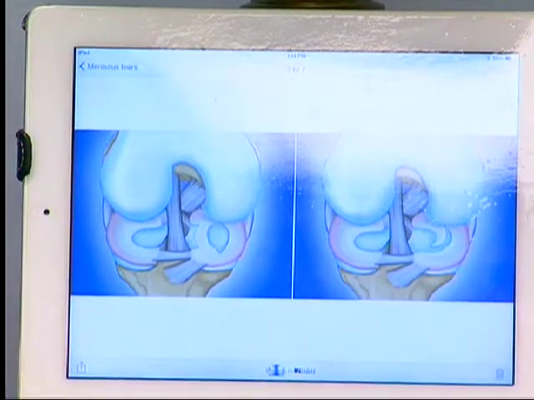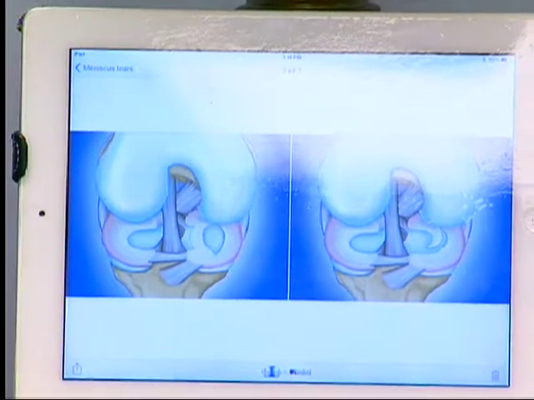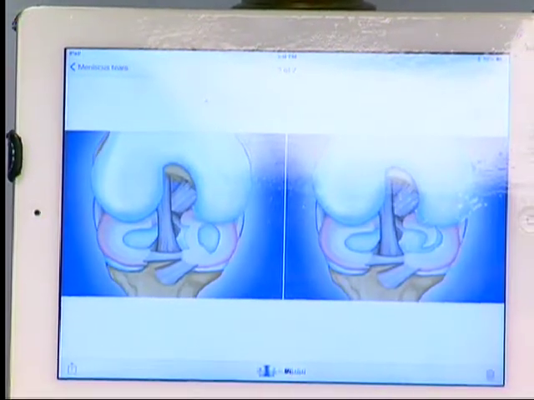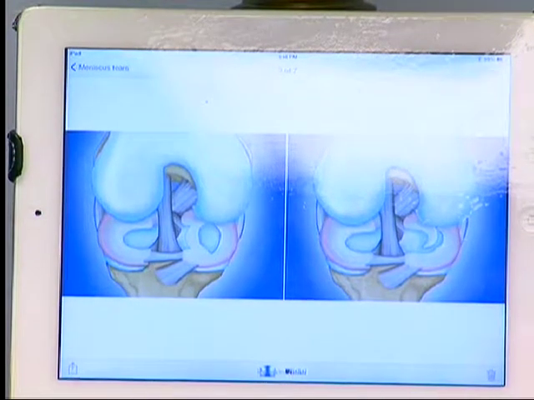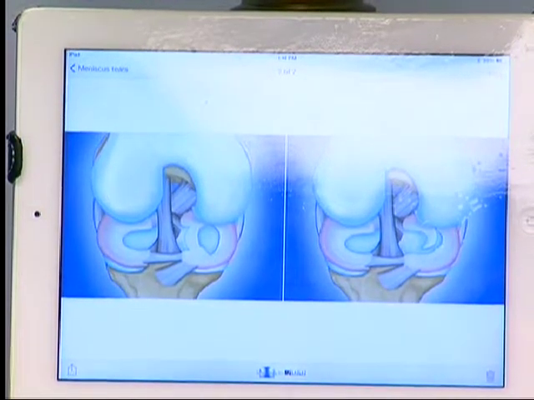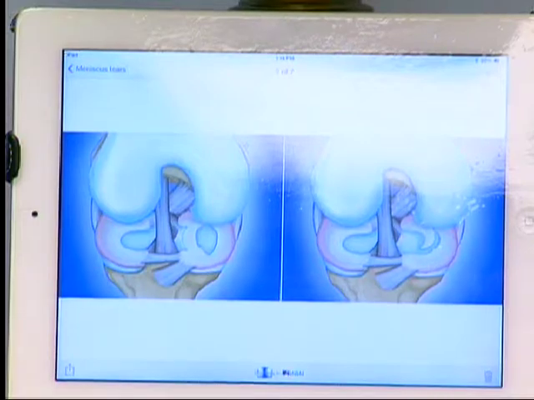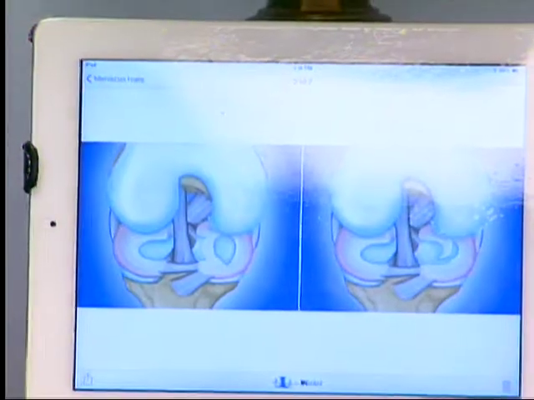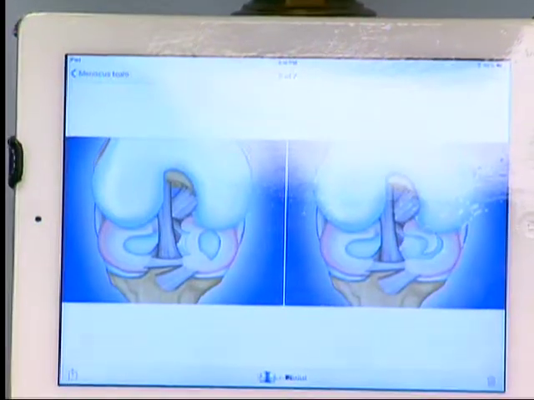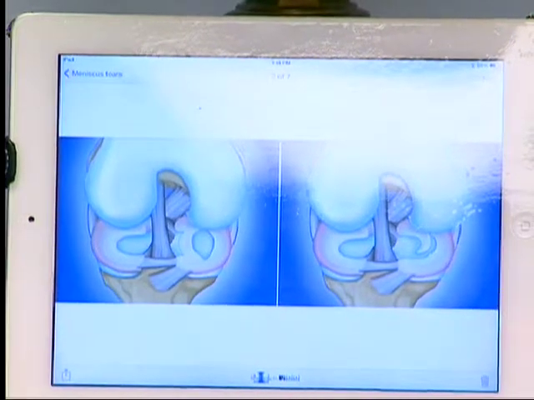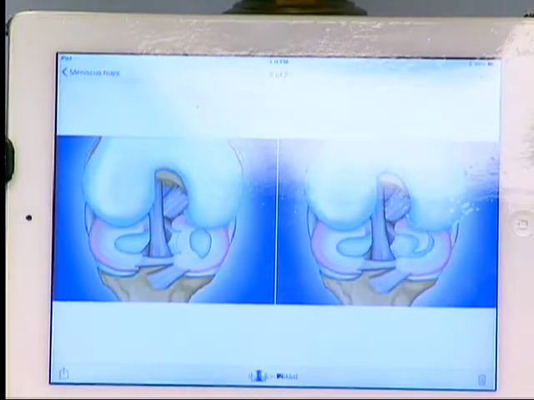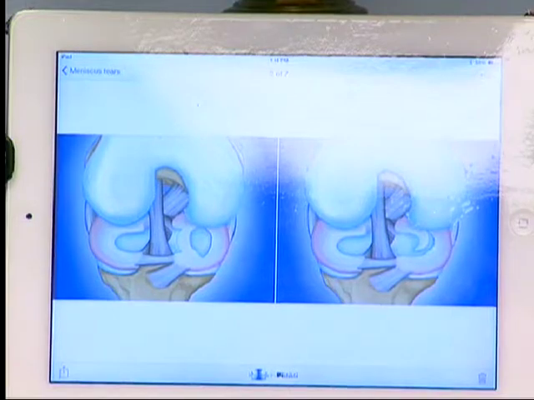Sure. In that particular injury, the bucket handle tear, if it's in a young person and the tear is in a zone where there's a good blood supply, we like to repair it. In those situations, when we repair it, we put sutures into that region. And what ends up happening, if there's a blood supply, it typically heals. As we get older, the blood supply regresses back in the meniscus, and we can do fewer repairs, but we still can treat it with meniscectomies where we just trim it back.